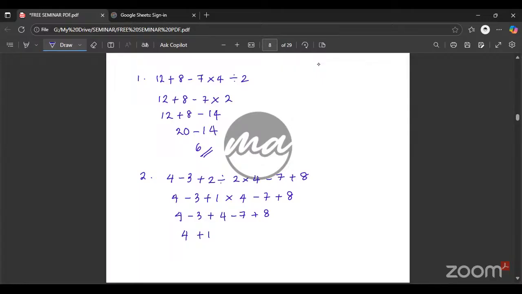It's a 1 plus 7 plus 1. Sorry, minus plus 3 plus 4 is plus 1. And then minus 7 plus 8 is another 1. So in total, it's 4 plus 1 plus 1, which is 6. Those who have got the answer 6, it's a great job. You have got that correct.